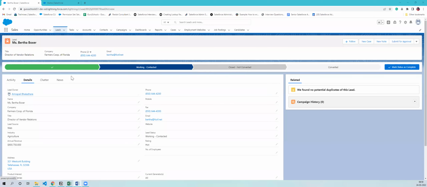But now Lightning has offered a smooth transition from Classic to Lightning, and we do not have any compatibility issues. The Lightning user interface supports all custom metadata, custom code, and objects, and it is simpler for transition as well.